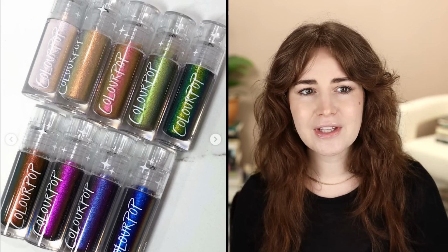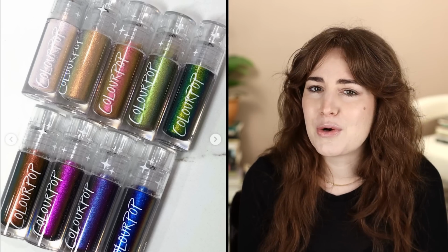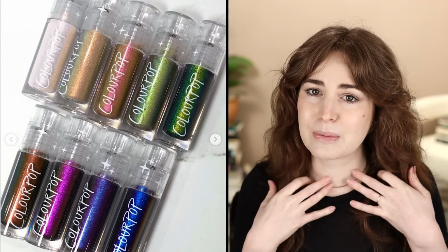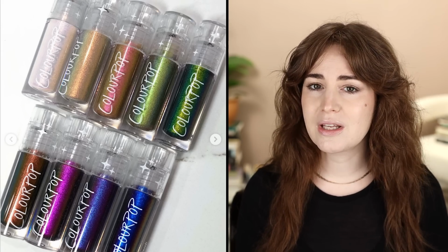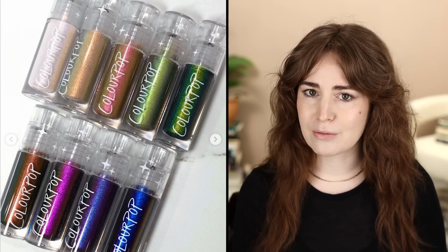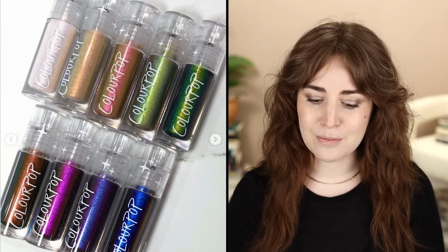But at the same time, I feel like the really passionate interest in multi-chromes, they've missed the boat, like the tail end of the boat by maybe 6 months. Maybe that's just me. Maybe a lot of people are out there still with a passionate interest. But given that ColourPop develops things so quickly and turns them around so quickly, I wonder when they started doing this. Or maybe it took them a long time to get the formula right, but it seems like if they'd done it last year, it maybe would have generated more interest.